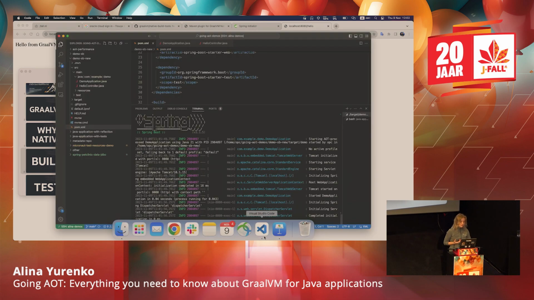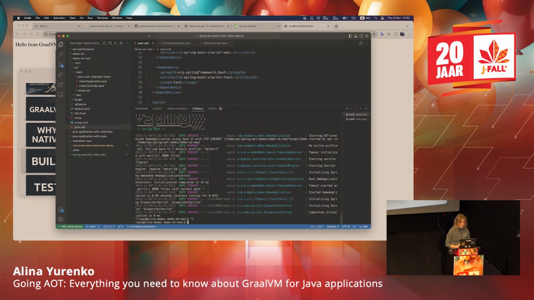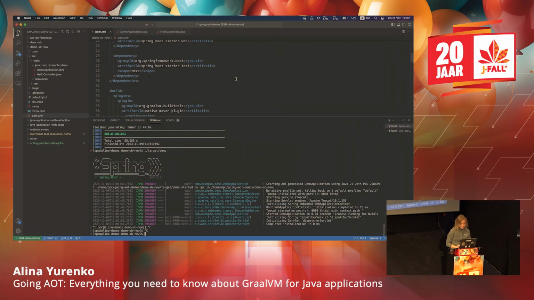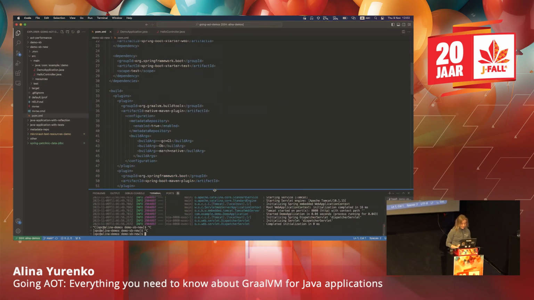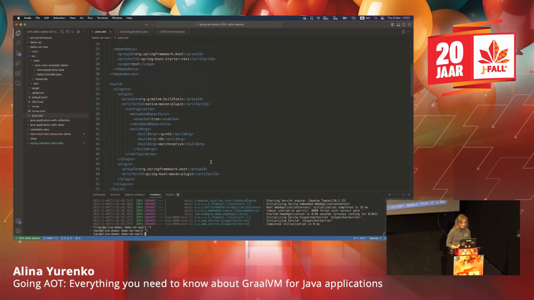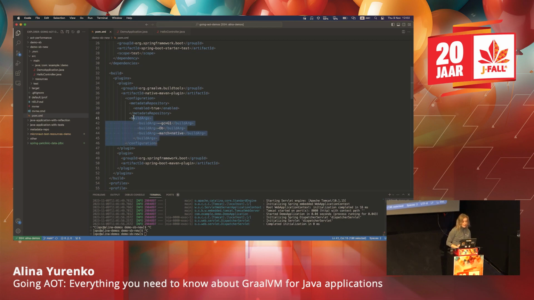So what else do you need to know if you will build such an app yourself? Let's look at our Maven plugin. And one thing that I find helpful is this configuration section here. And this is in our Maven plugin. So if you want to customize the build, and there are many ways to customize the build, maybe you want to use some additional libraries, maybe you want to give more memory to the build process, maybe you want to pass some options to native image itself, this configuration section is the way you would do it.